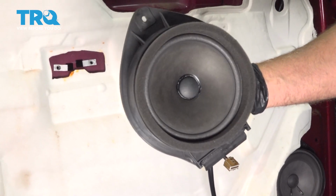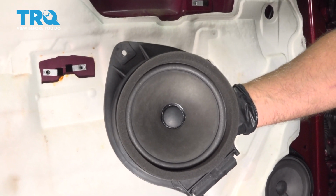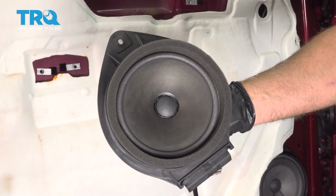In this video, we're going to be replacing the front door speaker on this Chevy Silverado. Let's get into it.